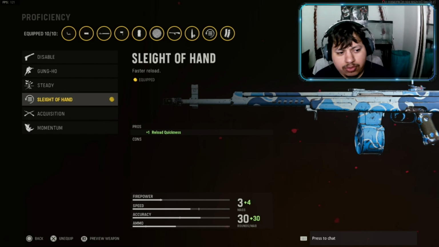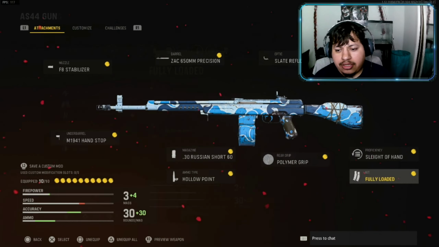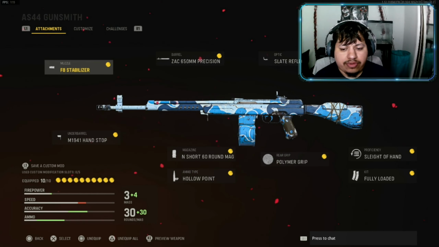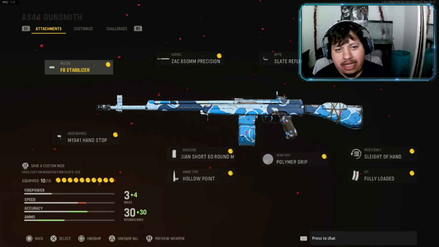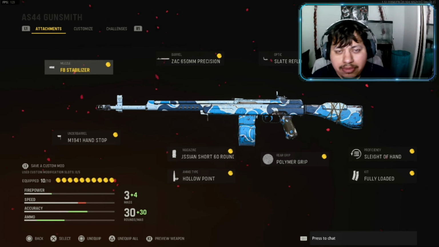And then for the perk boys, I'm rocking sleight of hand. This gun does reload a little slow, and it is also a 60 round mag, so you're gonna want to put this on, that way it can reload a little bit faster. And then for the kit boys, I'm rocking fully loaded. That way I can start off the game with max ammo and go on V2 streaks and high kill streaks and all that stuff. And yeah, so this is the class setup for the AS44. Give it a go. Let me know how it goes for y'all, and hope y'all drop some high kill gameplays, V2s, whatever. And nonetheless, boys, let's get into the gameplay.